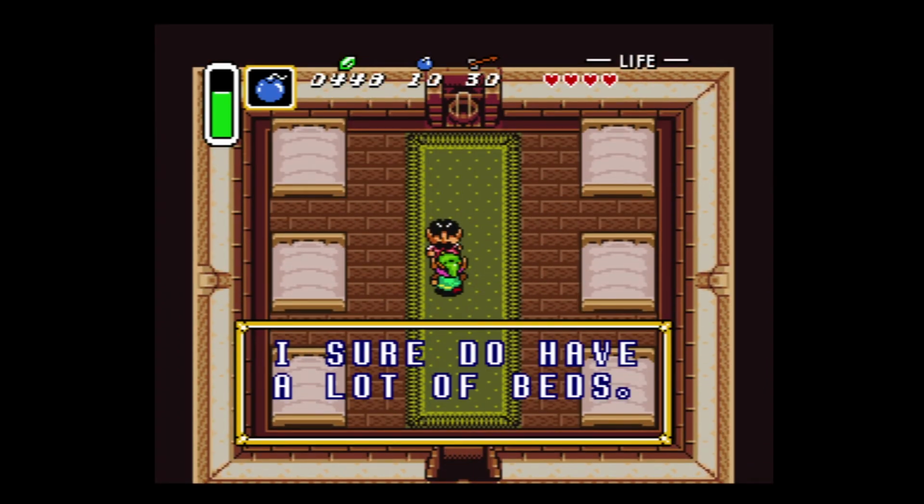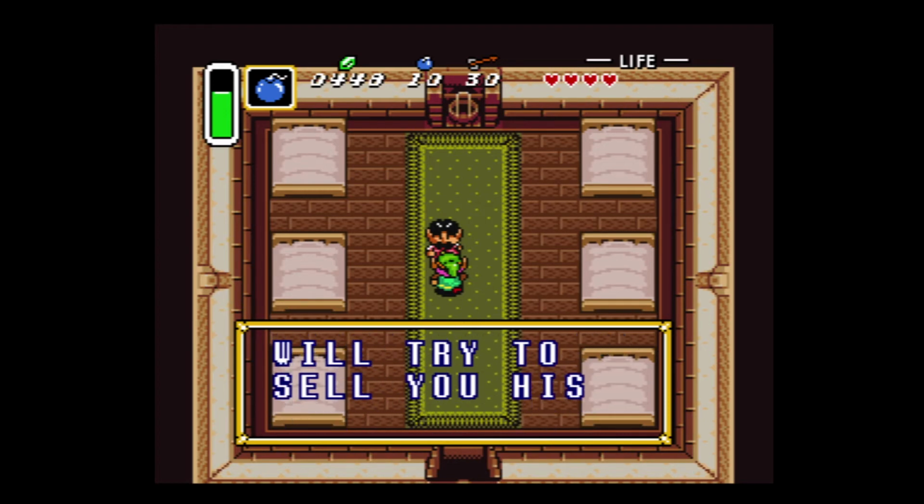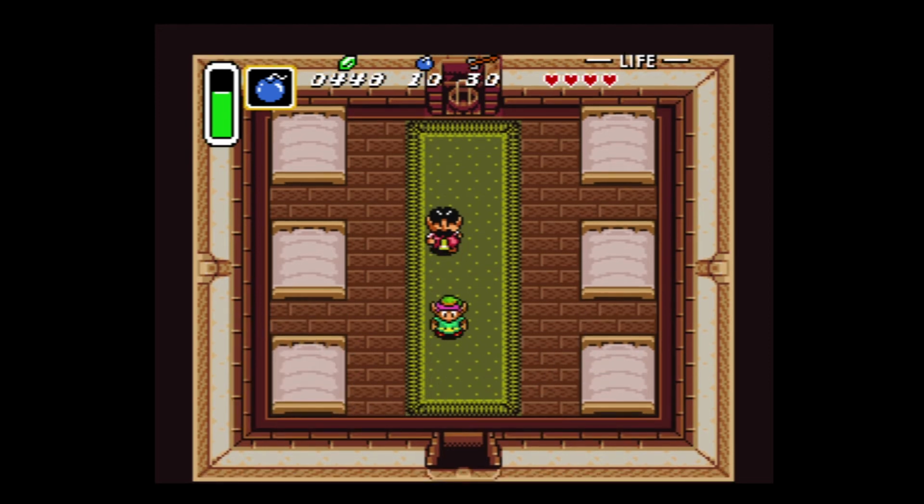I sure do have a lot of beds. Zora is a cheapskate and will try to sell you his trash for 500 rupees. All right, thanks for telling me that.